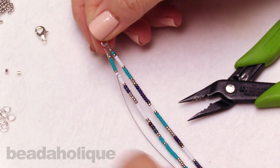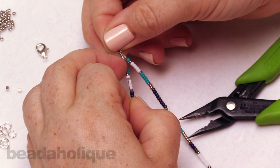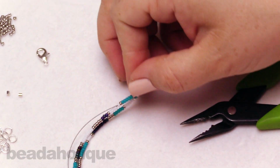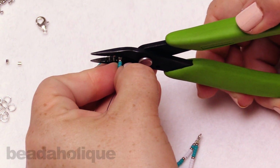And here's where you're going to want to make sure that it's on the same side as the other one. Now it can get flipped around, and we'll fix that in a second. But go ahead and scooch that guy up. There we go. A little closer to the top. All right, and I'm just going to check my bend really quick. Okay, that's good. Nice good tension, not too much.